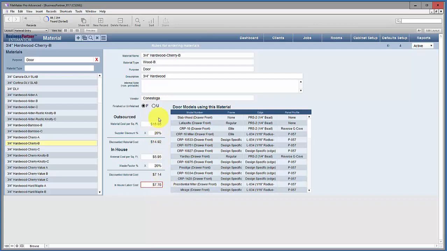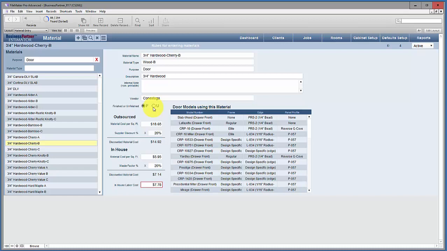I do see one more field up here I want to touch on, and that is finished or unfinished. The finished field tag means you're going to do the finishing in-house for this product. You're going to have to spray it, paint it, do something to it to finish it. And that finish could include, and we'll talk about that in the finish database, it could include laminate. You could be putting on a glued on finish, a sheet finish of some sort. An unfinished door does not necessarily mean that it's a raw door. It just means you're not going to have to apply labor to it. You're not going to have to apply a finish to the door.